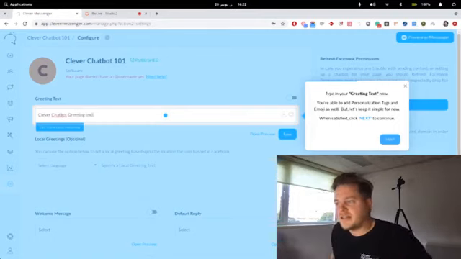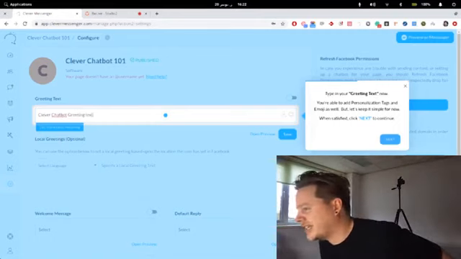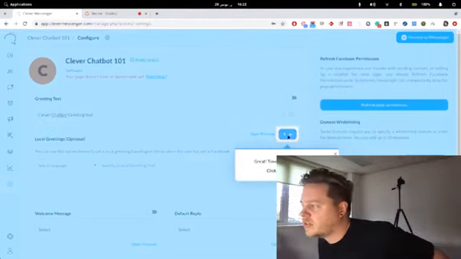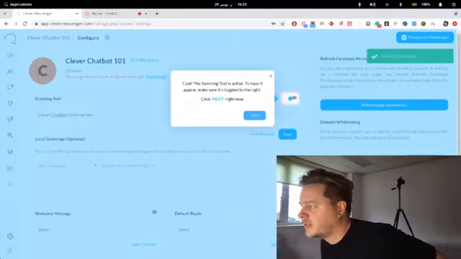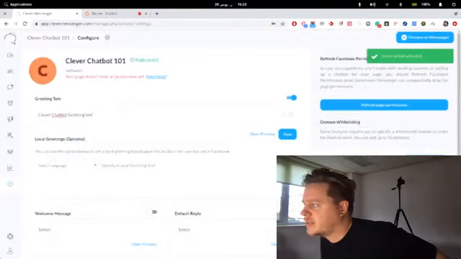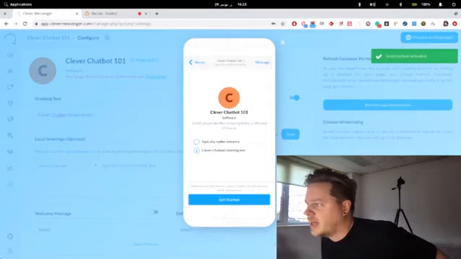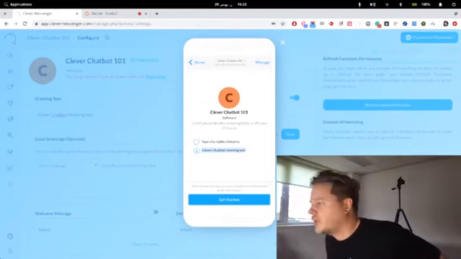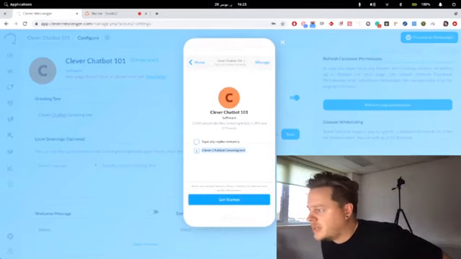So you can make this as engaging as possible because you actually want them to click on that get started button. And what the get started button is, something we'll see in just a bit once Fauzi is done setting up this thing, and then we will open up the preview. So now the greeting text is set up, he toggles it, and it's live. And this is actually what your users will see on their mobile. They will have a similar experience on Facebook and on Messenger as well. As you can see in the bottom of the phone, there's the Get Started button. If they actually click on that button, they will automatically subscribe to your chatbot.